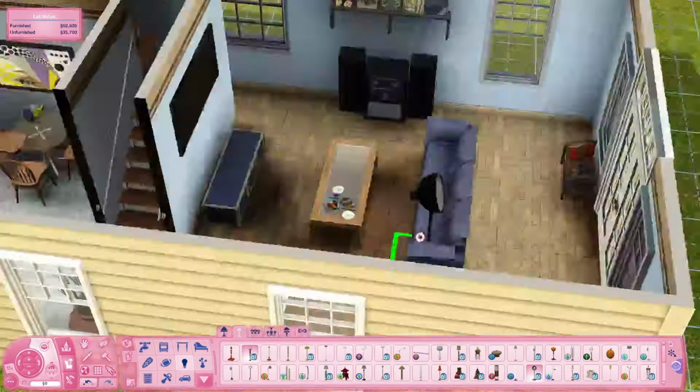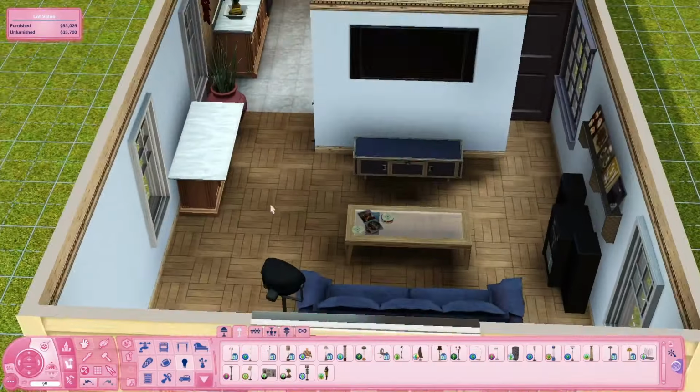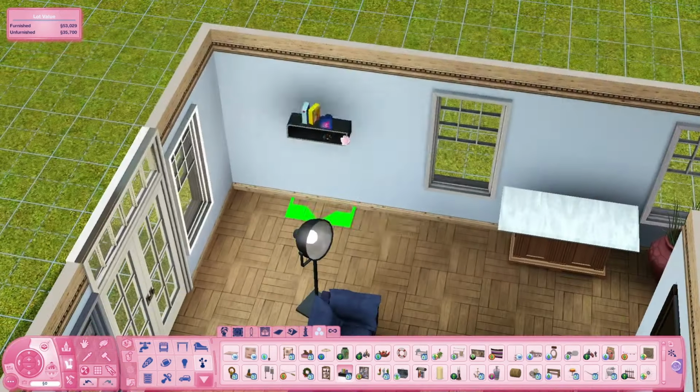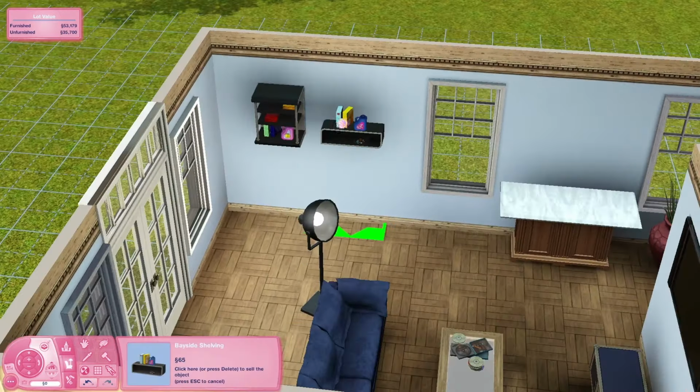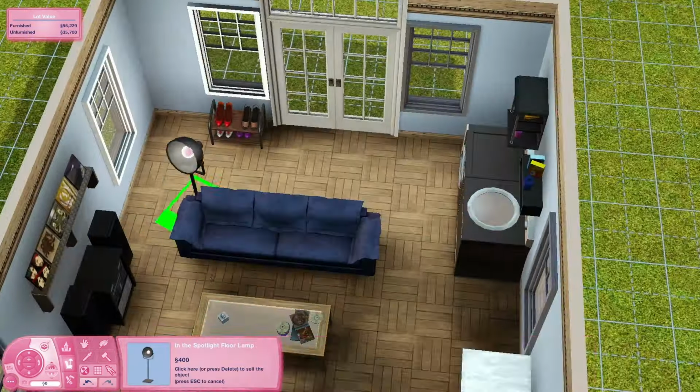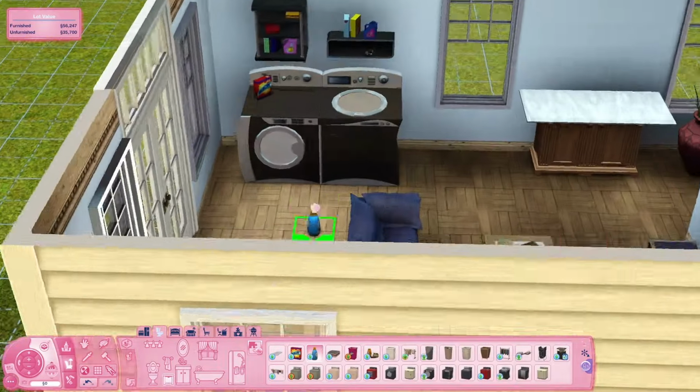I do add slightly outdated looking technology and stuff like that. I think I add a house phone in this, a landline phone, just because I wanted to fill in the wall. You could always delete it. I typically don't use them anyway in the game, but for storytelling purposes you totally could.